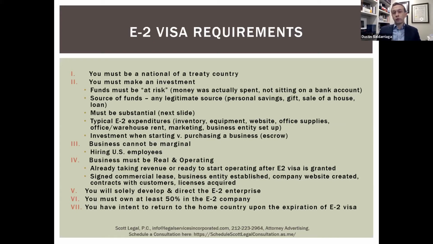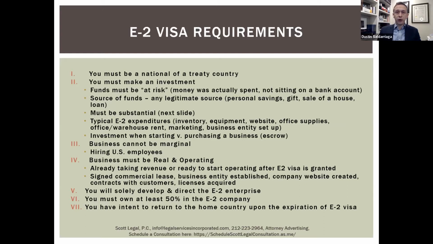The source of those funds also needs to be documented for an E-2 investor visa. Now, fortunately, the government will really accept almost any legitimate source of funds, meaning lawful source of funds. So that can be funds that you've earned from work. It can be a gift that you've received really from anyone. It can be a loan. So really it can be selling property, selling an apartment, selling a home, selling another business. So really the scope is quite broad in terms of what the government will accept as legitimate and lawful.